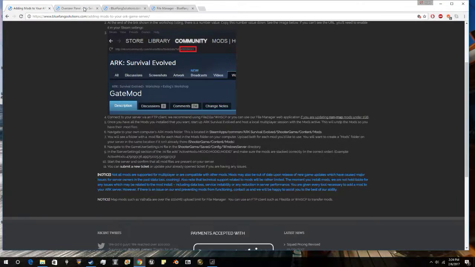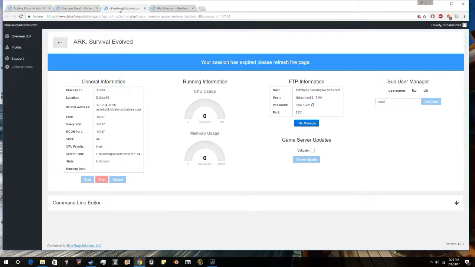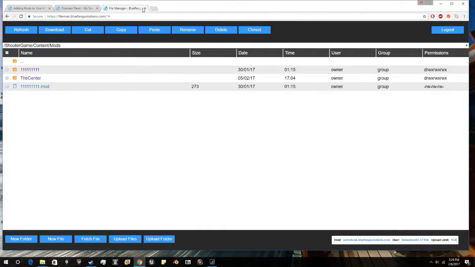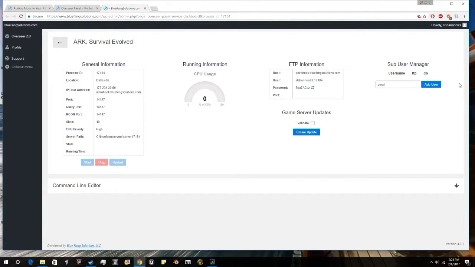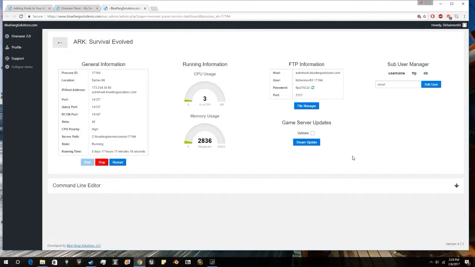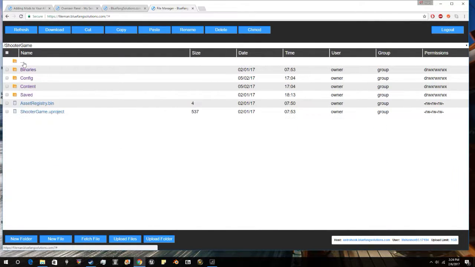All right. So anyways, first thing you're going to want to do is go to your Blue Fang server. You're going to want to pull up your Overseer panel right here. And once you get into your Overseer panel, oh doggone it, timed out. Look at that. All right. Anyway, so you're going to have to go to your Overseer panel, pull up your dashboard, and where did it go? File Manager. I'll back all the way out of this.